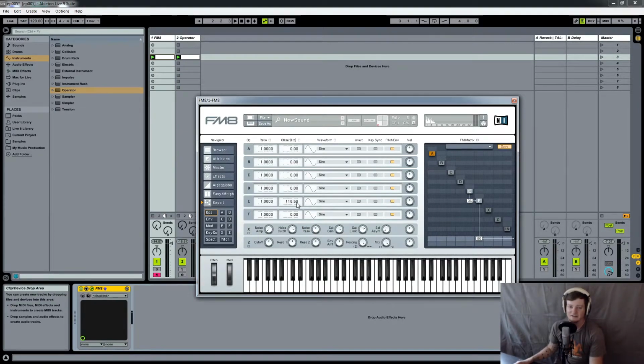It's not nearly as beginner friendly as ratio. The ratio will keep everything in tune as long as you stick to the right numbers. The offset will not. It'll potentially change it depending on which octave you're playing. So it'll play a different ratio for a C1 versus a C3. That might sound good for you, but it also could be very difficult to get it to sound good. So use that with caution.